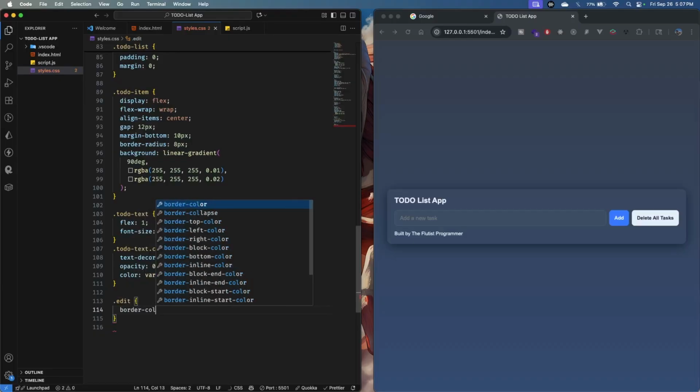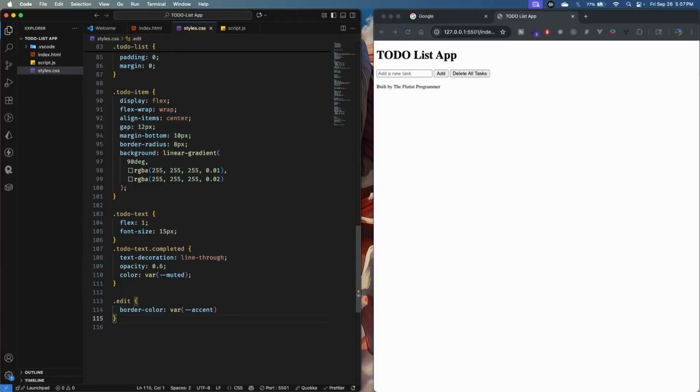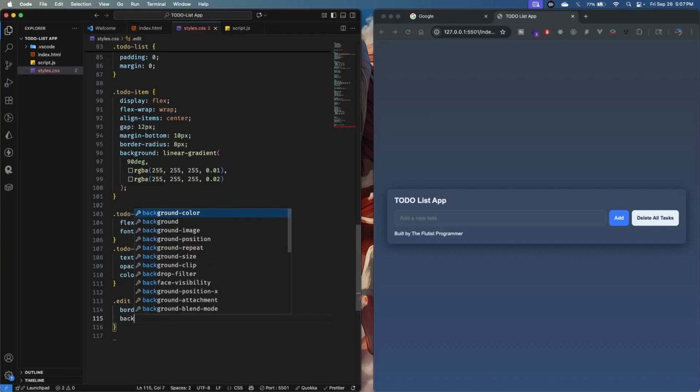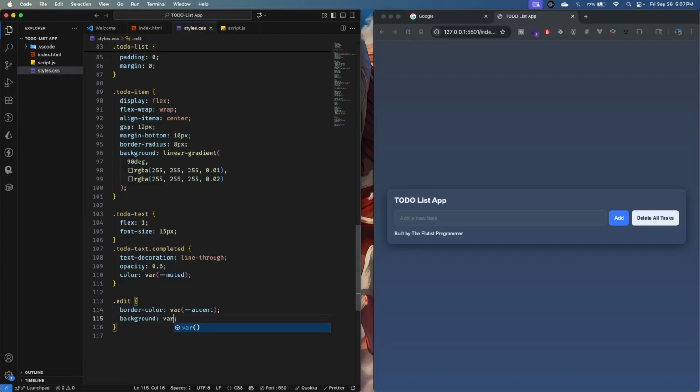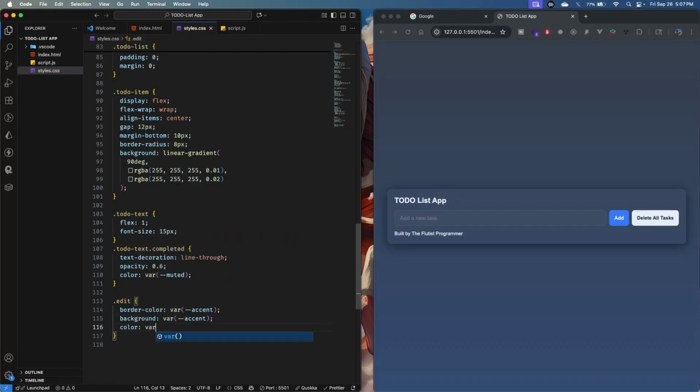Border color, in this case, the var is going to be the accent, and then the background is going to be accent too, the same. So yeah, accent over there. And for the color, we are going to use var and then text.